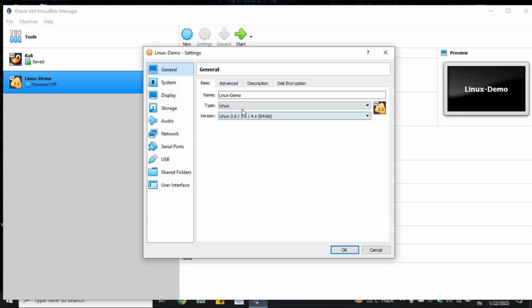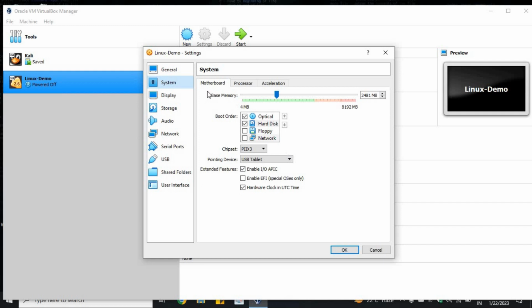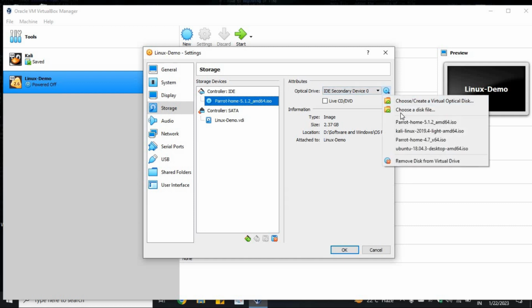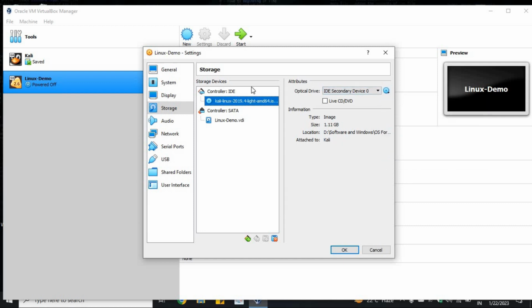Okay, I need to allocate the Linux image file because I selected the wrong system here in storage. Choose the disk. Here is Kali Linux. So I have to set up this Linux. Click on OK.